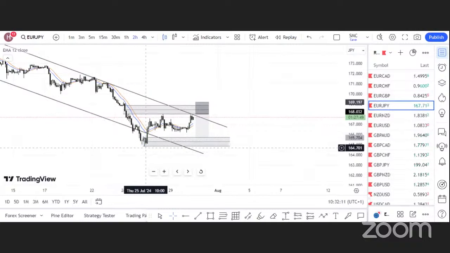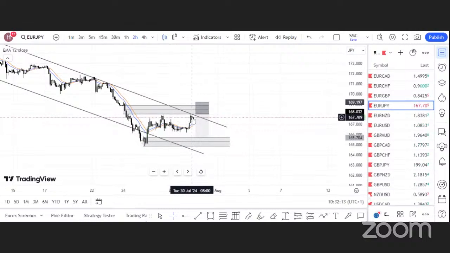All right, so we have this low. The next thing now is the market needs to create a high. This is exactly what I've been explaining right from the beginning. I said anytime we have a low, the market will definitely want to create a high in order to have another low. That is how the market will continue until there's a change of direction, until there's a reversal in the market.